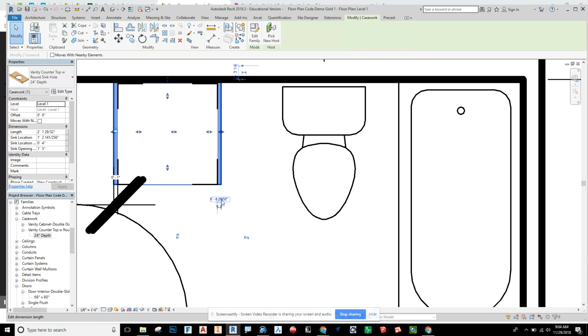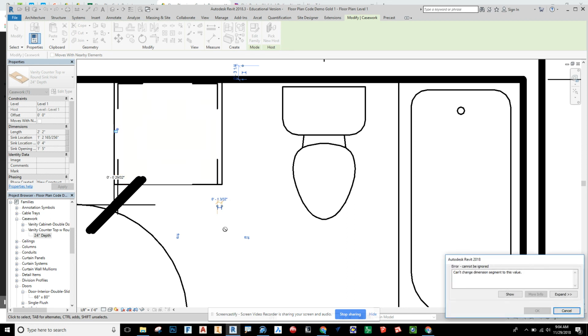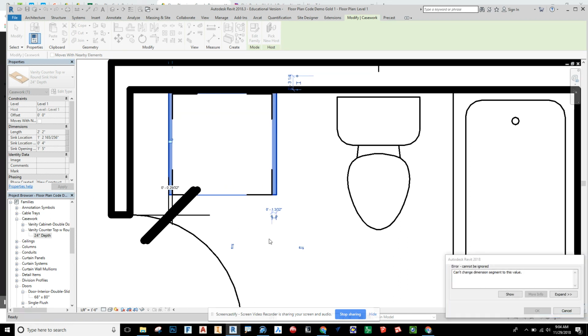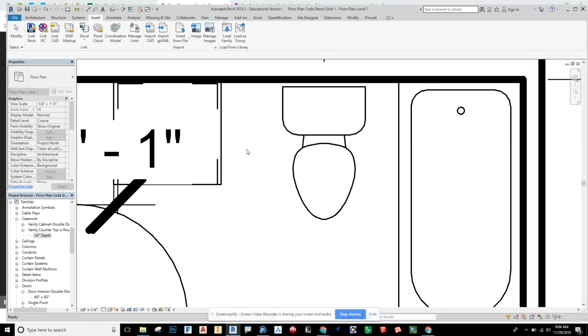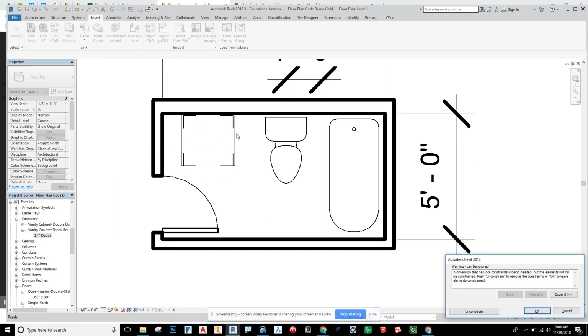It's giving me a little bit of issues here. I'm not really sure why. I might have to relook at this. There's some constraint on this right now. Usually this doesn't pop up. We can also go up and make it equidistant measurements. Not really the point of this right now, so I don't want to bog down this video here. And then we're going to delete that out. Let's check it in 3D.